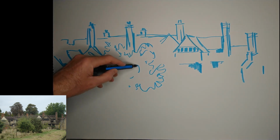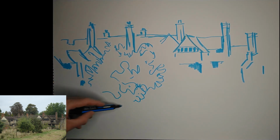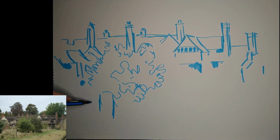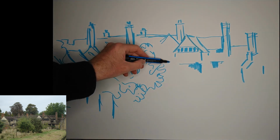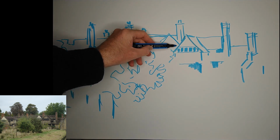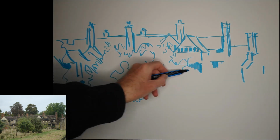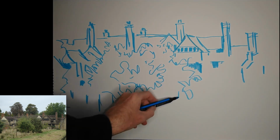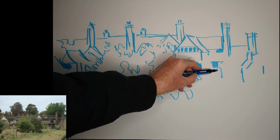Now, when it comes to the shrubbery and this bush in the foreground, I'm just letting my pen wander at random here to create a roughly tree-like outline, and then a few little details here and there. And then there are little trees in the foreground as well, but I'm depicting that as a bit of a fence, a few fence posts going off into the distance. And then there's a well-worn path in the foreground, which we'll get to in a moment, but I'm just adding in a few more trees and a few more windows to obscure the hidden areas of the building.